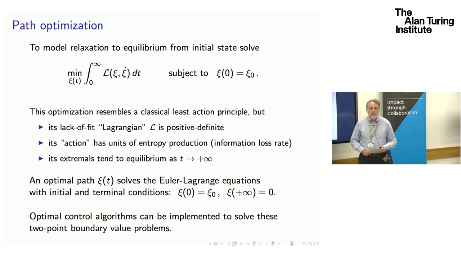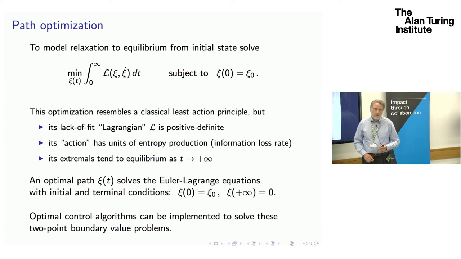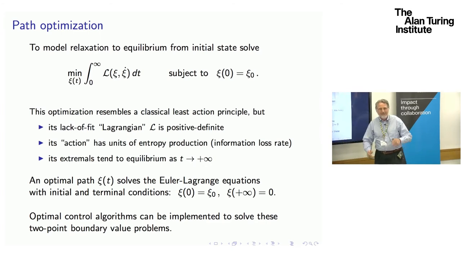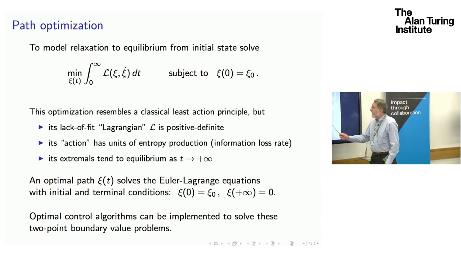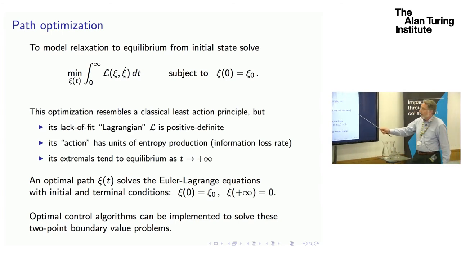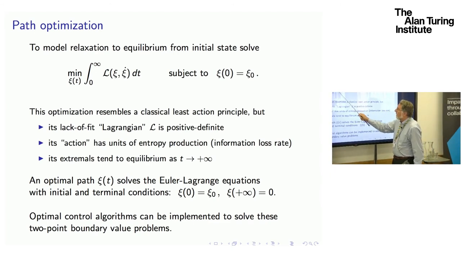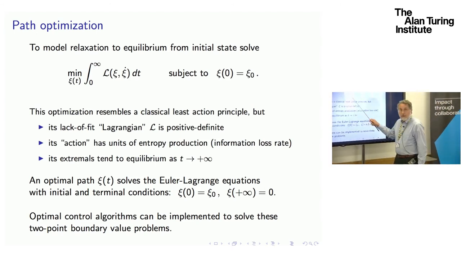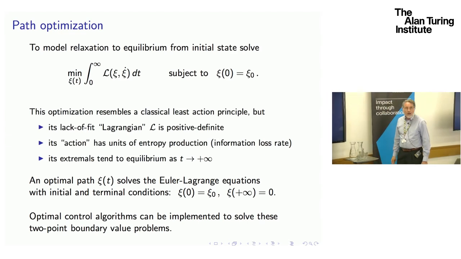This is something that is jointly convex and so you don't worry about Jacobi points and the fact that extremals are not minima. This is going to be minima. This is a peculiar thing. This was a relative entropy divided by delta t squared. So its integral in time has the units of information loss rate or entropy production. So this action has the units of entropy production. It is being minimized or the information loss rate is being minimized over the optimal path.